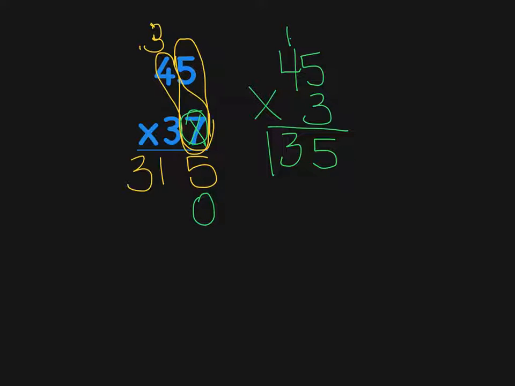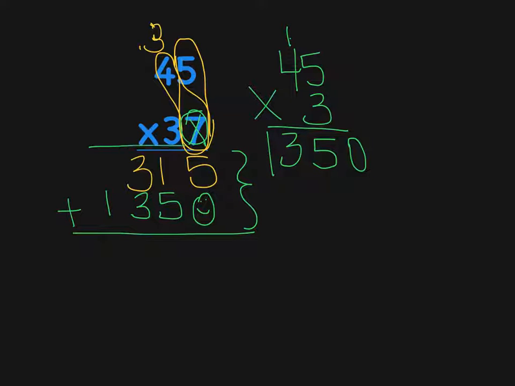But again, remember, if I put that 0 back on, it would be this number right here, 1,350. But I'm going to go ahead and put it in. Oh, look, my 0 is already here. So I'm going to put in my 5 in the tens place, 3 in the hundreds place, and my 1 in the thousands place. And now once again I'm ready to add up these numbers right in this section right here. So 5 plus 0 is 5, 1 plus 5 is 6, 3 plus 3 is 6, and nothing plus 1 is 1. So now my answer is 1,665.